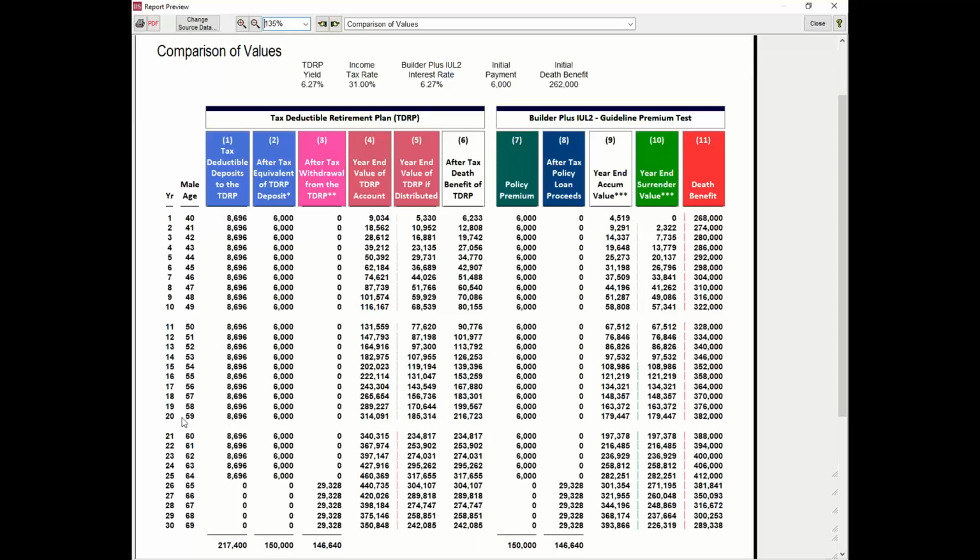And well, that might even be a bad year to look at with the 59.5, even if we made sure we went past that to year 21 as far as the after tax and not having that 10% penalty. And then if it were paid out because of death, it shows the difference there as well. So that's what columns 5 and 6 are.